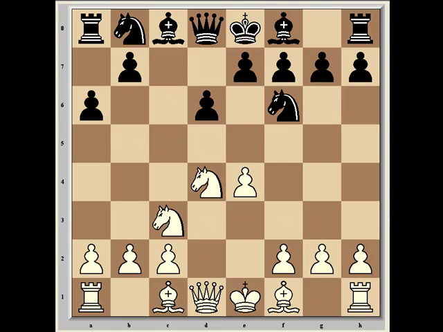Caruana, who has huge opening knowledge, now took the game into something of a sideline with f3, although this move features in many of the main lines. Bishop e3 is usually played first. So Caruana plays f3 to prevent knight g4, kicking the bishop, and also just bolstering the e4 pawn, and keeping everything solid and harmonious for white.